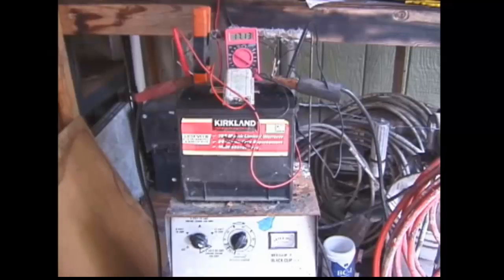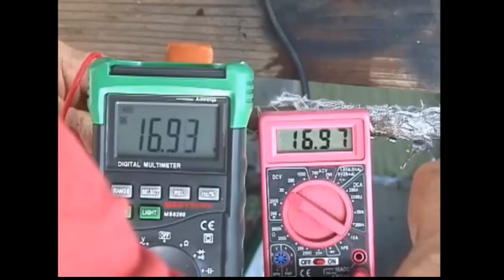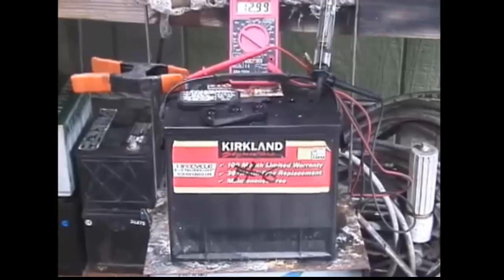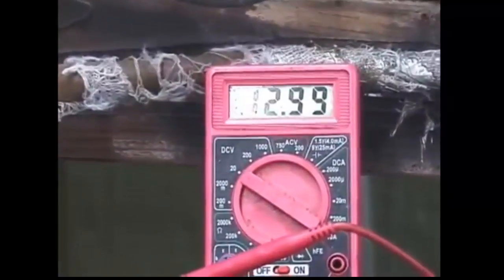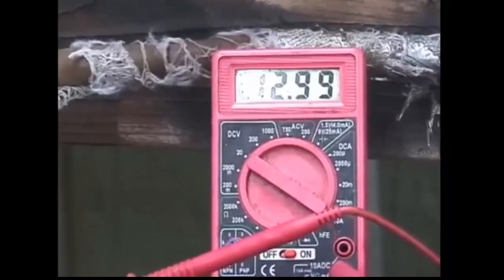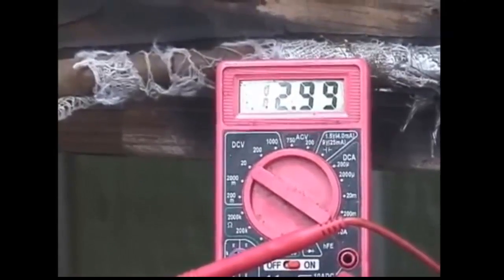After the battery has been restored to its best possible state through cycling, the voltage should get to around 12.8 volts and the hydrometer should get to about 1250. Testing on the car will show if capacity is okay — you should be able to start the car easily. You can see the Harbor Freight meter is fairly accurate; they're both reading 1691 and 1697. Battery number six, which was dead as a doornail, did not come back to life completely. The voltage is 12.99 — almost 13 — and it's been sitting for several days without dropping below that, which is pretty good, but voltage doesn't mean everything.